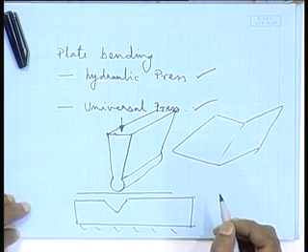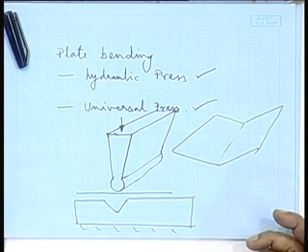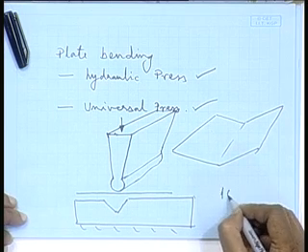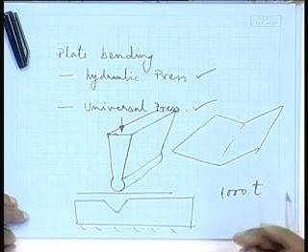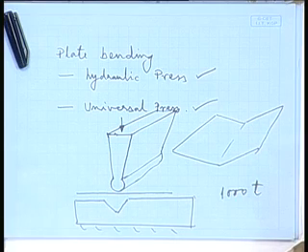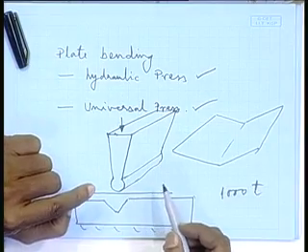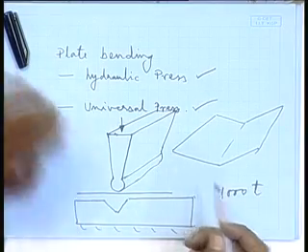Like power in frame bending, we talked about 500, 700 tons. Here the power can go up to 1000 tons and even more, because here you may need to bend plates which are thick enough, 35 millimeter thick plates. So again you need to achieve plasticity across the entire thickness of the plate, so that you get a permanent bend shape. You will have to exceed the yield point stress. Anyway, this is a simple bending process using hydraulic press.